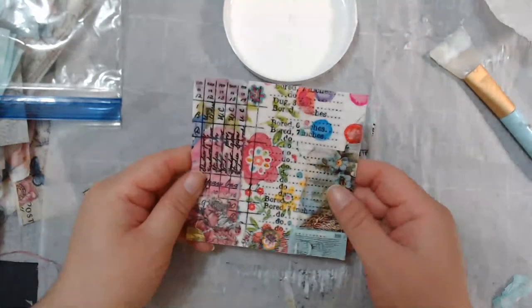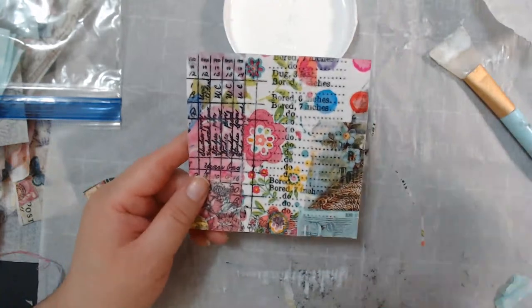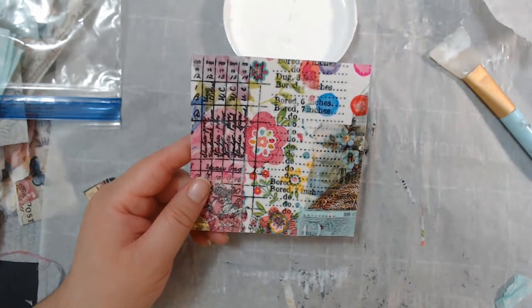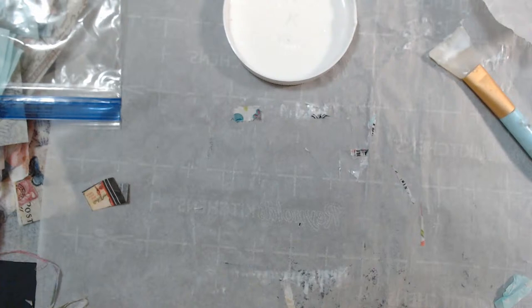Okay, so here's that one that we did in the beginning. That one looks really cute. I love it. Check out the page set that I printed out on tissue, so you can do that too. You can try out this project as well.